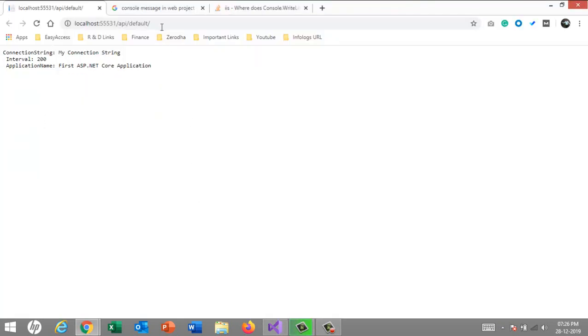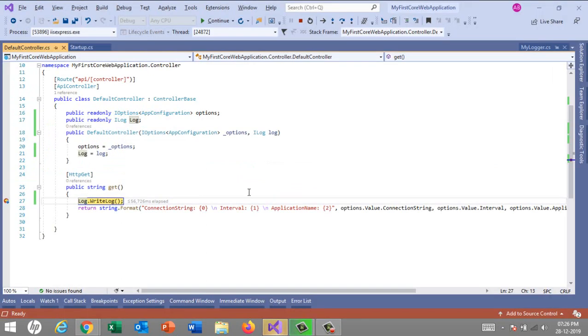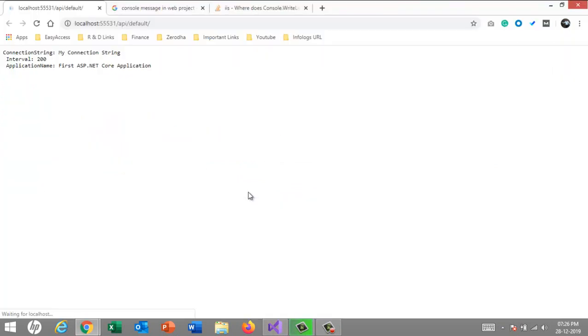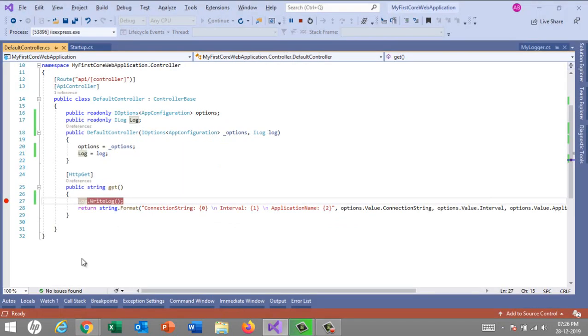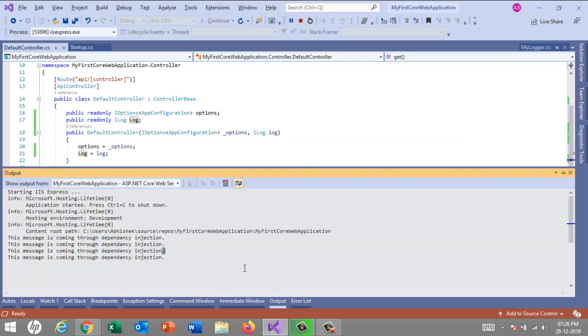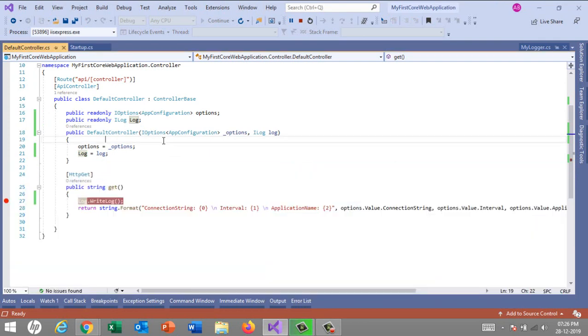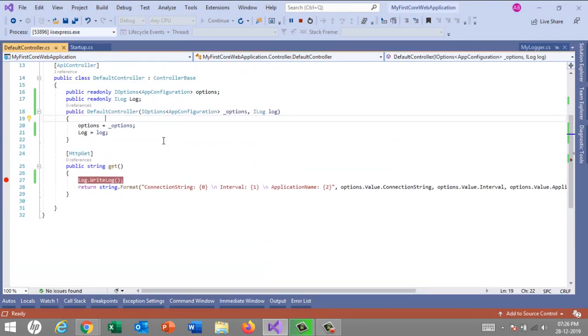So let's make one more request. Request got and then play. Okay, so here the same instance is serving each request, right? So how do we get to know that the same instance is working on this?